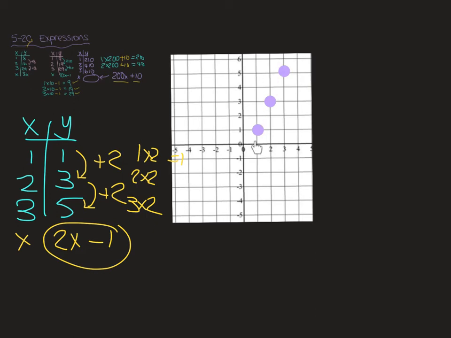So when they give you a picture, make the table. When you make the table, see how much you're increasing. That goes here. See how much you might have to add or subtract. Maybe you don't have to add or subtract anything, but you might have to add or subtract something in order to get to the actual y answers. All right, let's try this one.